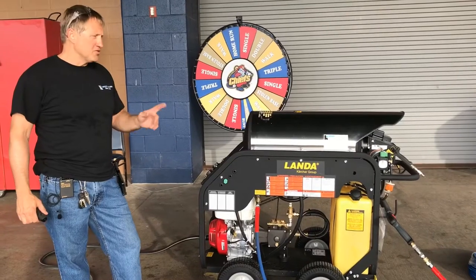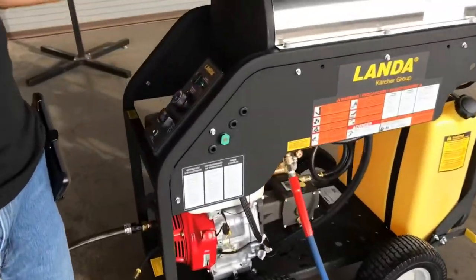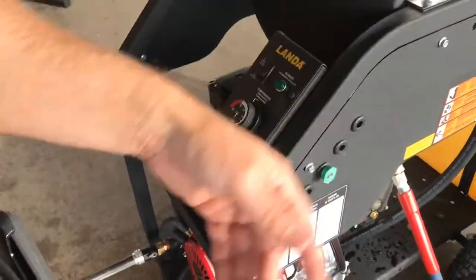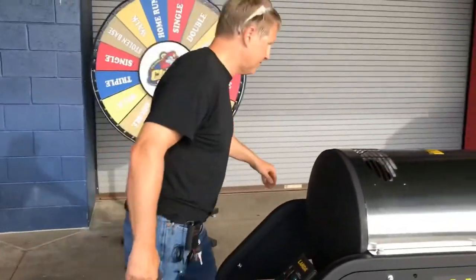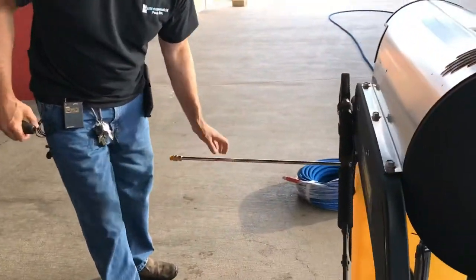Turn the unit off. The first thing you want to do is turn that burner switch off if you have the burner on. You want to cool the coil down until you can touch the end of the wand with your hand. When it's cool enough, go ahead and shut the engine off.